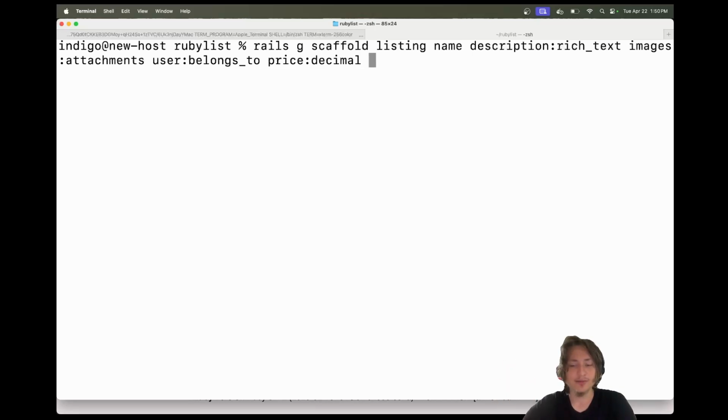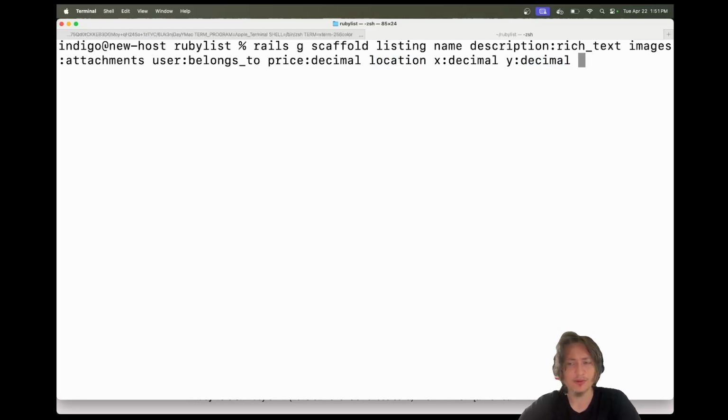And finally, we could do the location. Where are you selling this product from? We'll set the location as a string. And then we're going to use the geocoder gem to translate this location into X and Y coordinates so that we can display it on the map. So we're also going to need an X and a Y location. I think these are going to be decimal numbers, so let's do x:decimal and y:decimal so that we can store these. After a user has created a listing, we'll transform the location into X and Y coordinates.